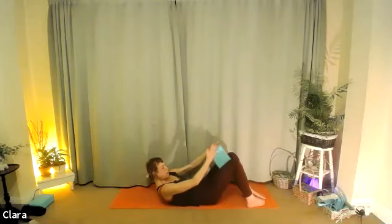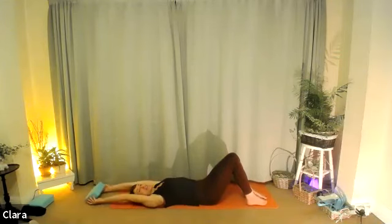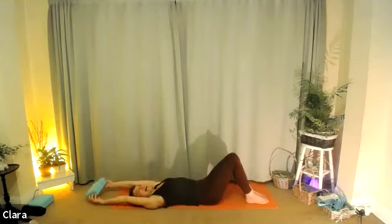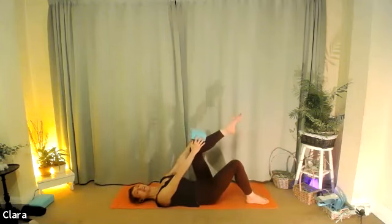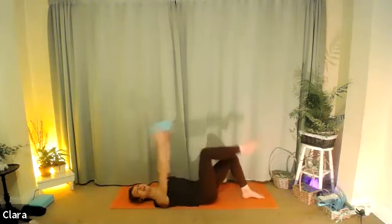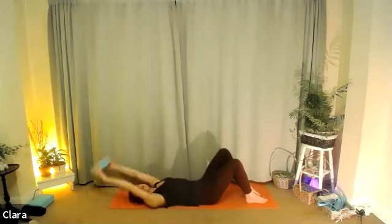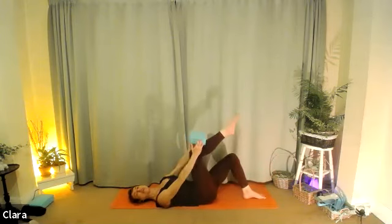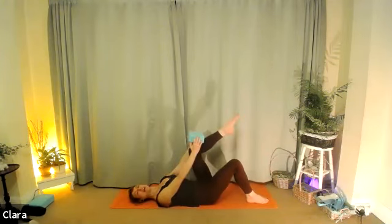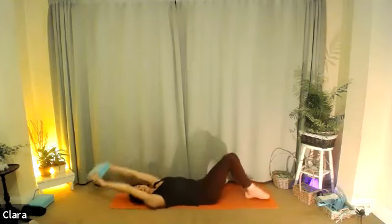Bring your hands to the block and grab it. If you haven't got one, keep your hands shoulder-distance apart. Take your arms behind you. Breathe in, breathe out — your right leg is coming into a tabletop while your head stays down. Breathe in, arms back, leg down, change your leg. As you exhale, other leg up. Keep going to your breath — all you want to think about is your stomach going in and your ribs squeezing in on the breath out. It's what's making your legs and arms move: squeeze your stomach in, you're lifting your leg up, pinching your ribs down and in, plugging your shoulders down and arms forward.